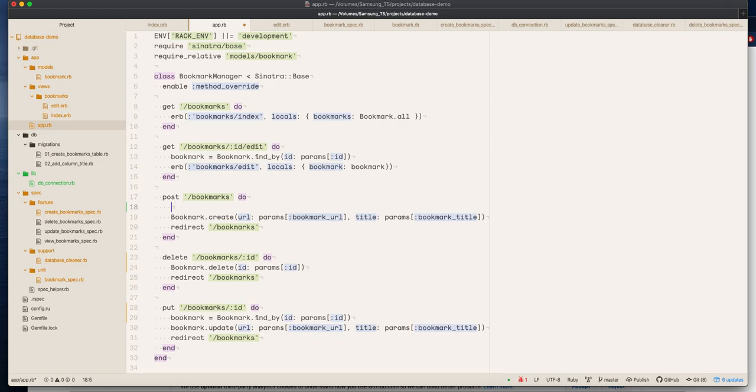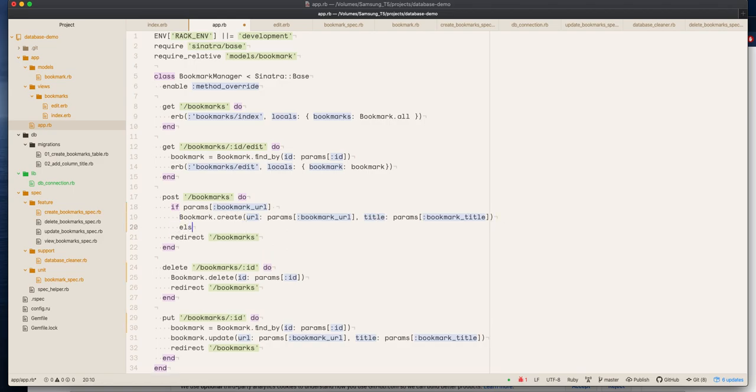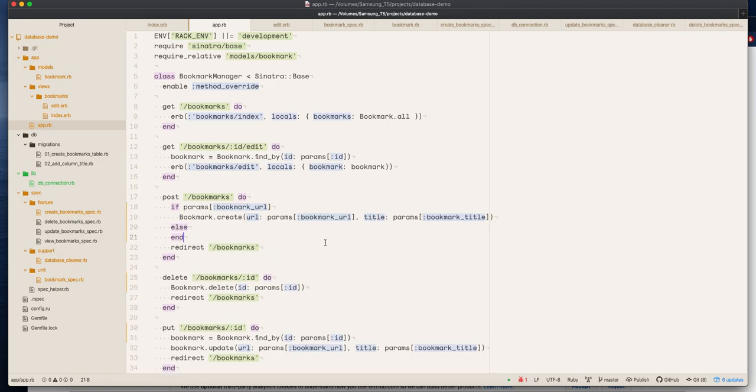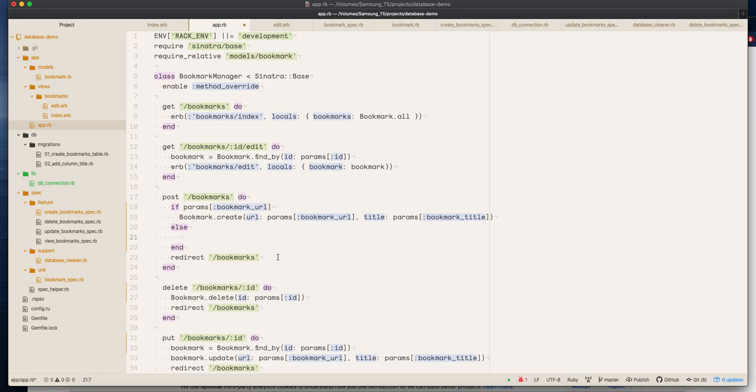So let's do a simple if condition: if params bookmark URL is something like equals, but we're correct, then if it's fine, do this, else do something else. And in all cases, redirect to bookmarks.